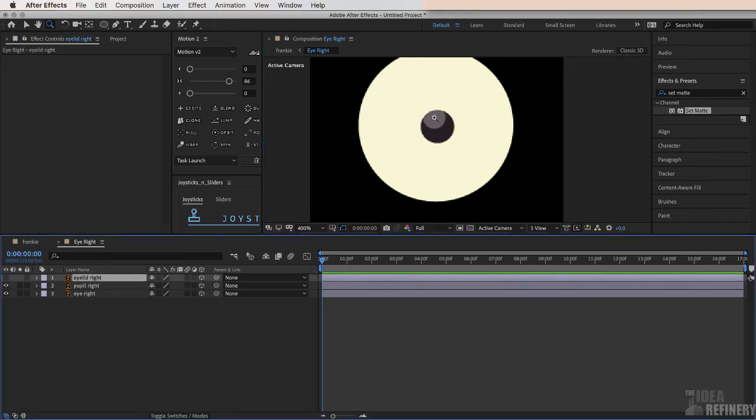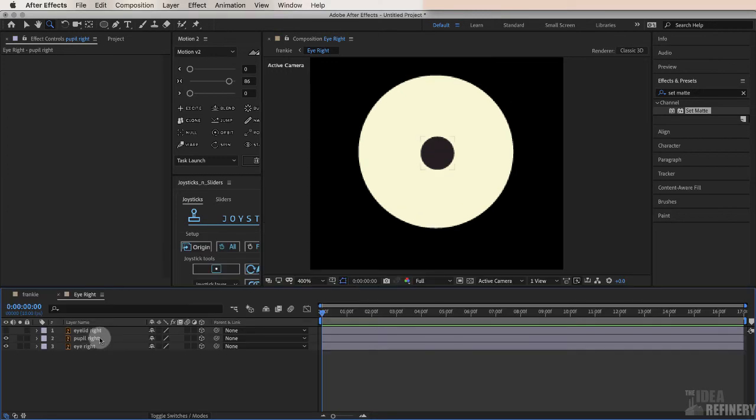I would like to have the eye go from looking forward to a quick glance to his right, and then a quick glance to his left, and then back to looking centered like that. Remember, we have 5 seconds for this loop to occur. What I'm going to do is have the pupil looking forward for 1 second. But at the 1 second point, I'm going to begin the animation looking sideways.